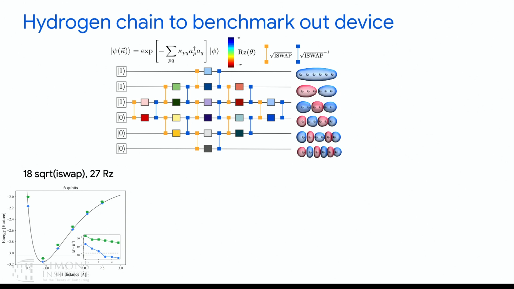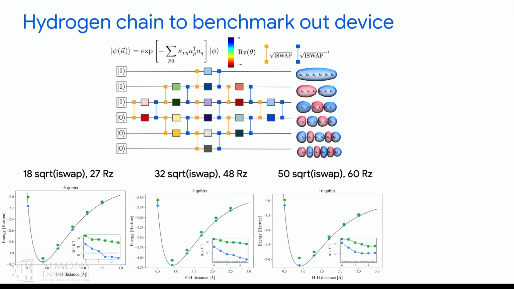Both of this data is shown after variational optimization. The green dots are before we apply error mitigation, and the blue dots are afterwards. The error mitigation, again, corresponds to post-selection on particle number in this McWeeny purification procedure. And so I should say this is 6 qubits. This is already on par with the biggest previous chemistry experiments, which have been 6 qubits. This is already about the scale, perhaps bigger than the biggest ones previously.